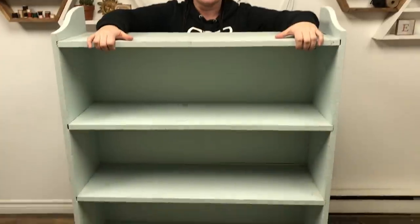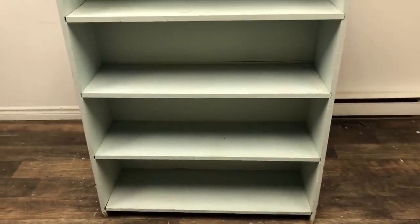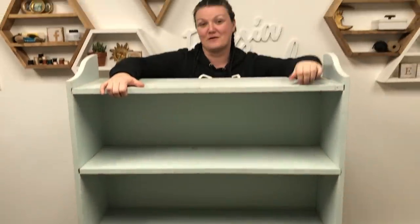Habitat for Humanity is a great place because every purchase that you make there, the money goes to help families in your local areas. You can check out your listings where you live to see if you have an agency like that, but I love supporting those small town areas to be able to donate to families that need it. So $7 was an amazing price to pick up this great storage shelf. And since I'm not using it in the art studio anymore, I think it's the perfect solution to my storage problems in our new revamp for our mudroom.